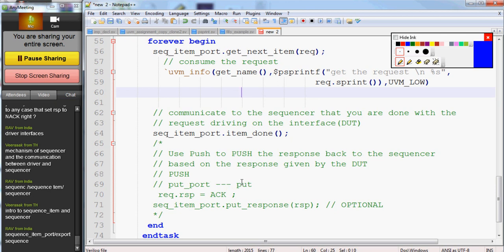Okay, and I might need 2 more days, that is tomorrow and Monday, to cover this sequencer driver communication. I don't know if you have been practicing the examples, but I request you, this example you have to practice. Go back, look at it 100 times. Why? Because when you come tomorrow, you'll forget and things will take a different turn.